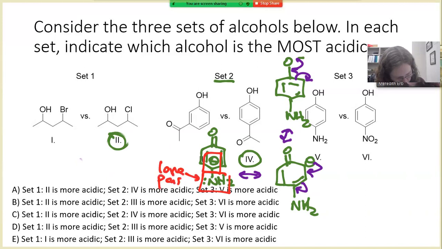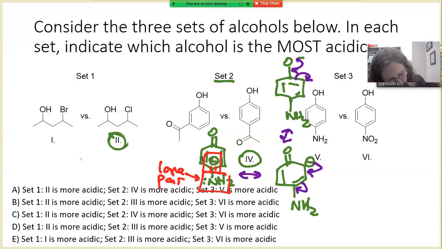Okay, and if you think back to first semester topics, we can realize here that a lone pair adjacent to another lone pair, which is what that formal charge is representing, is not very stable. You have two negative charges right next to each other. And so that's actually a little bit destabilizing. So that gives us a little bit of a hint right off the bat about 5 versus 6.